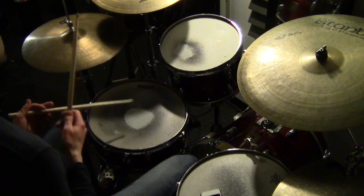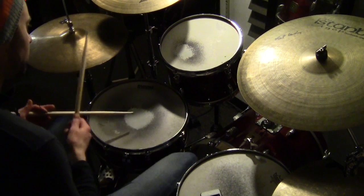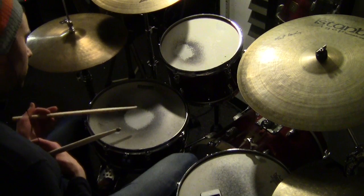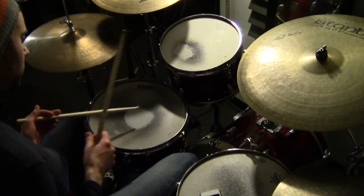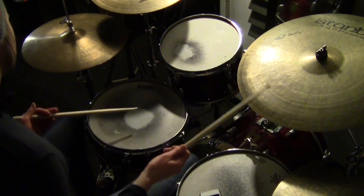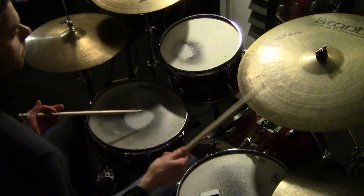Now watch as I add some variation to that same conversation, just by, again, adding an 8th note upbeat in a couple of places. And I move my right hand to the right cymbal. And now I'm adding skipped notes on the right cymbal.